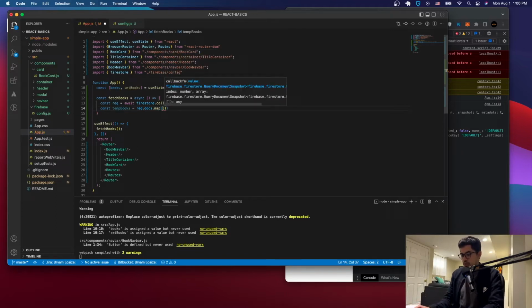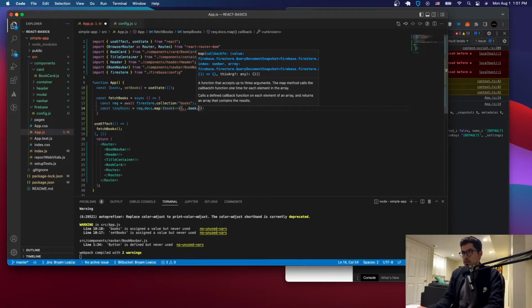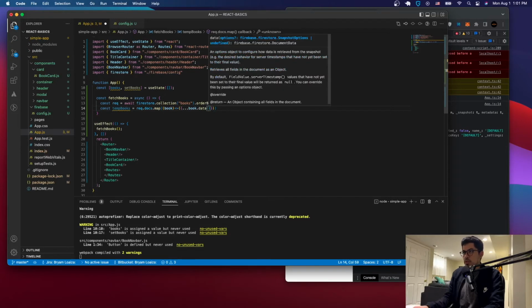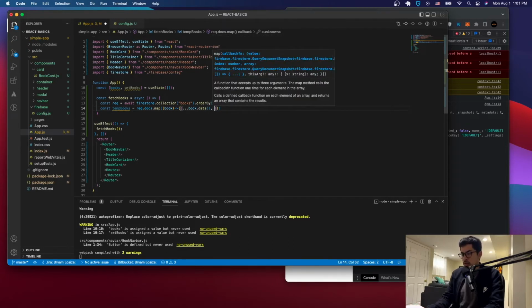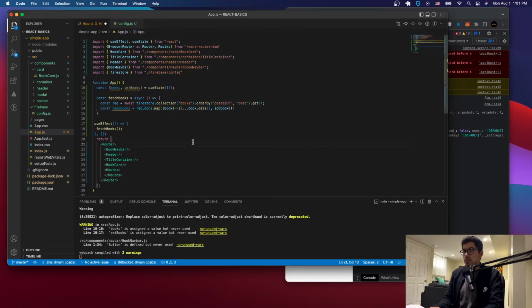So then we'll do something like this, book, and then we'll have this, and we're gonna spread the object. This is like a JavaScript way to get the data. So we're just gonna spread the object and get all the data there, and we're gonna get the documents by the ID. All the documents that we have in the collection have an ID which is already generated by Firestore, so we don't have to generate a new ID.